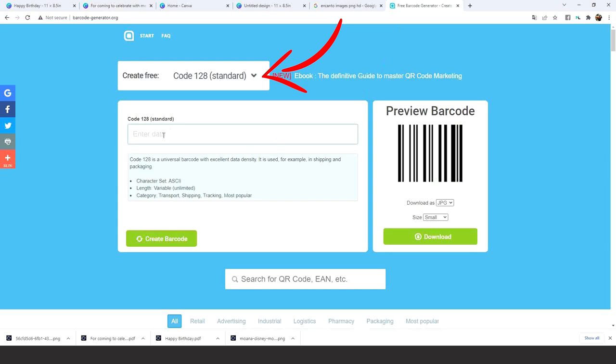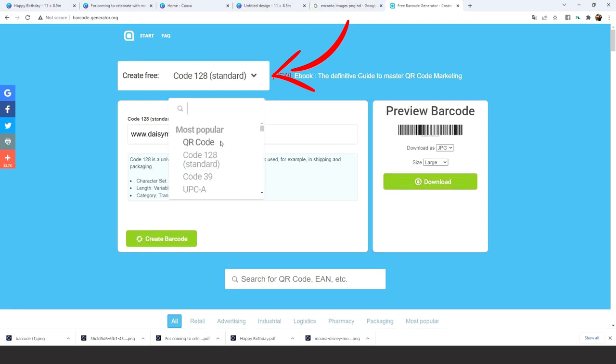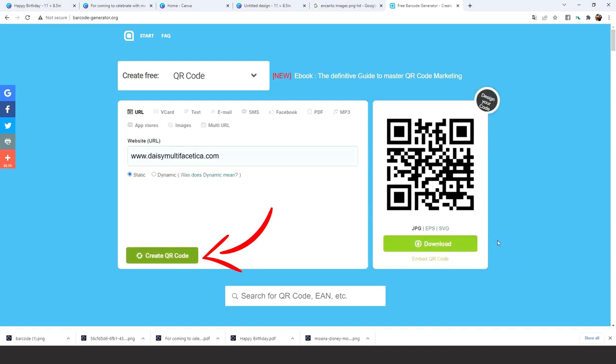Here, select either a standard code or QR code. I will select a standard code. Type your link and click on Create Code. You will see the code on the right side. Click on Download and Ready. Do the same if you wish to create a QR code. Select QR code, type your link, click on Create Code and Ready.